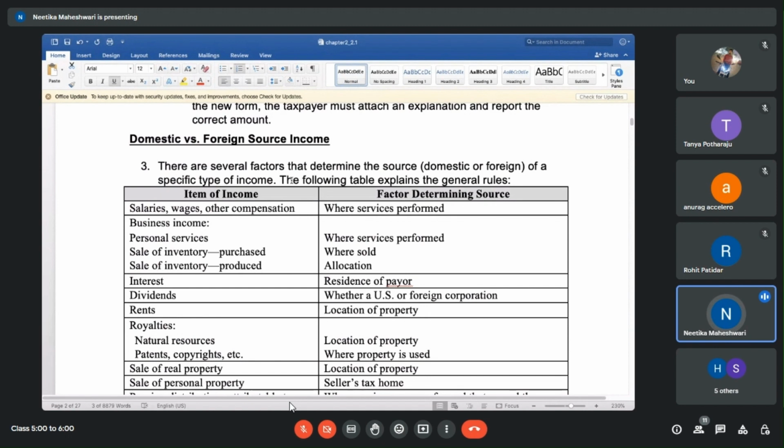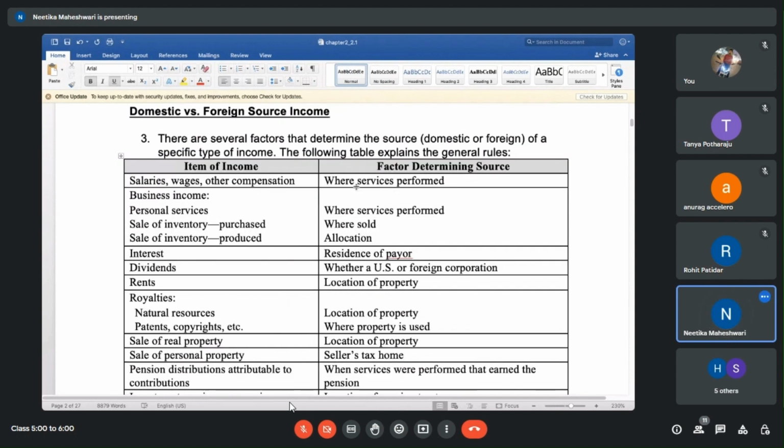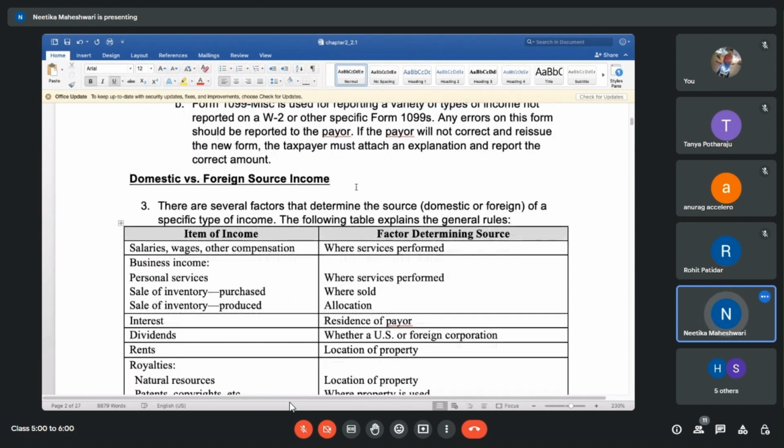So now we'll see domestic versus foreign source income: which income is taxable where, and how do we determine? If a person is residing in India, getting a W2 from US, then W2 clearly tells this is US income, or somebody from US is paying, right? An Indian company will not issue a W2, but the person is performing services in India. So how do we make sure which country we should be reporting that income in as the taxable income, and which other country should be taking tax credit? Which country has the first right on taxes, and the other country would have to claim the tax credits? A lot of rules around it.